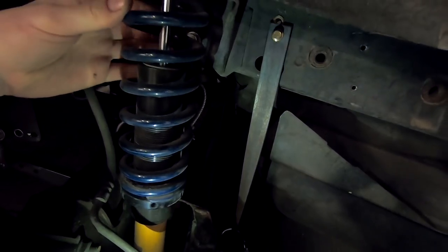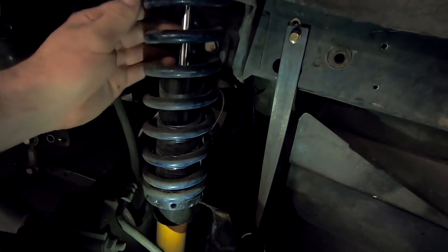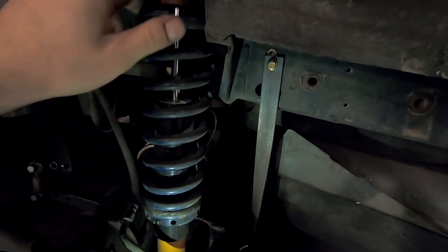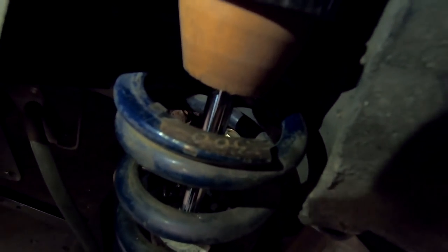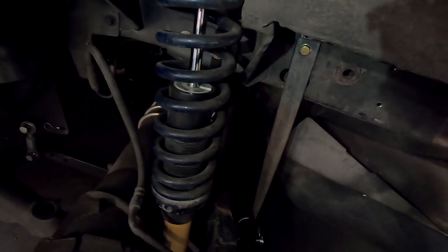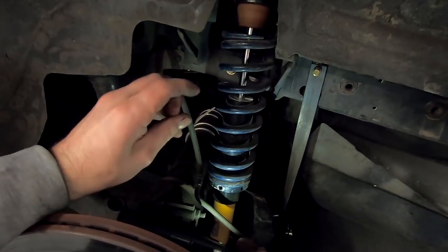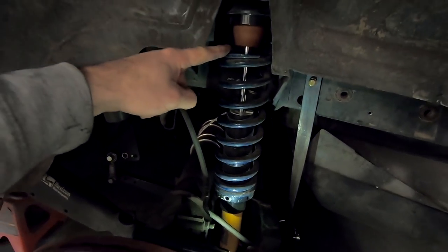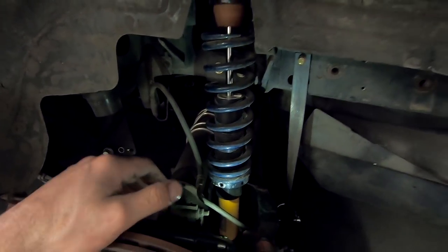Moving to the rear, let's see if I can see it, I believe they are Hyperco's. Looks like any markings kind of got rubbed off on them or dirtied or the sticker came off. But usually they have markings on the top. And this one does right there. It's upside down, but you can see that is a 300-pound spring. So what I need to do now is just measure the spring height, double check the inside diameter, and order up those new springs for these because we already have the used 750s going on the front.